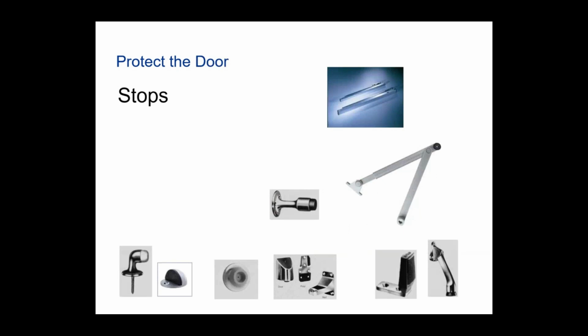And then door stops. If you don't want to use that broom that we saw earlier, you can either use a friction stop on a door closer, or you can use floor or wall stops that are going to be mounted on the opposite side of the frame. And this will protect your walls, it will protect your hardware, it will protect your overall building from getting damaged just with a $5 pull or stop, excuse me. They can be installed on the wall, the floor.